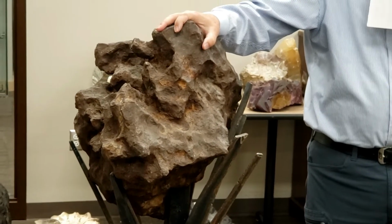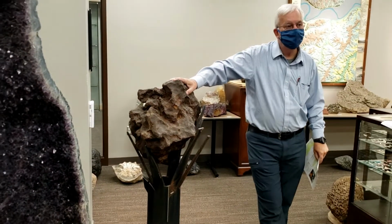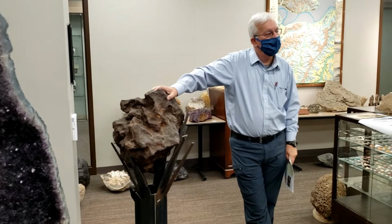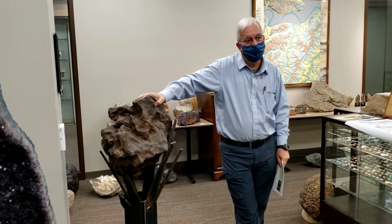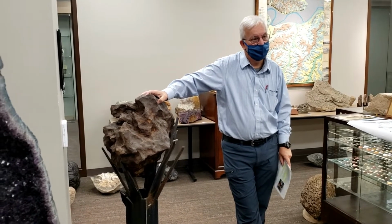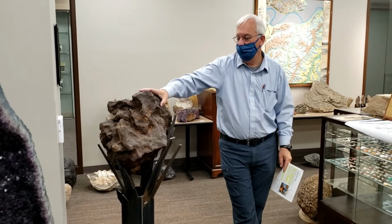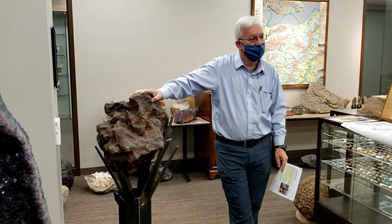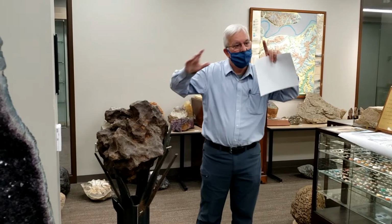The individual pieces came down, but if you compare it with similar material hitting the earth in southern Arizona with Meteor Crater, that fall, total energy released was the equivalent of about 6 megatons, and the impact itself was about 2.5 megatons. And it produced a much larger crater than any of these down in Argentina, a crater that was nearly a mile across and several hundred feet deep. But it broke up in the atmosphere.